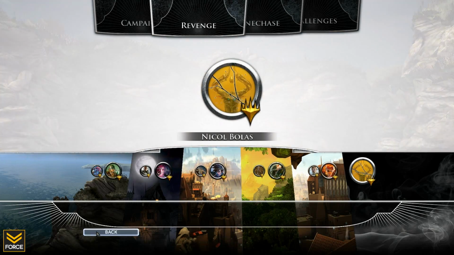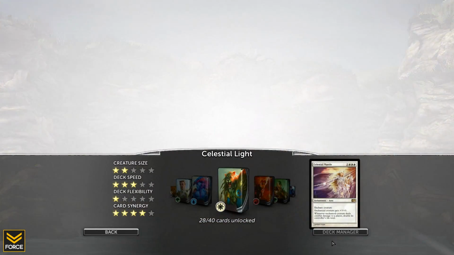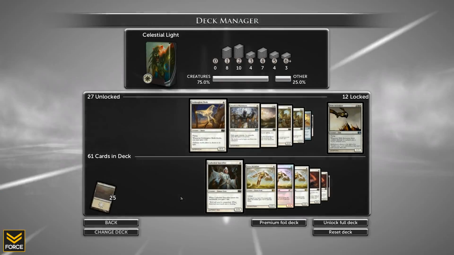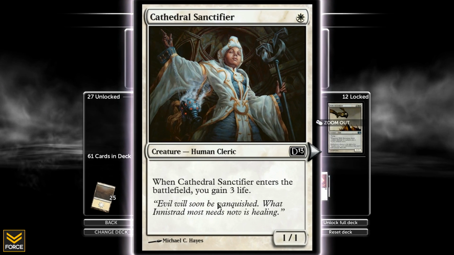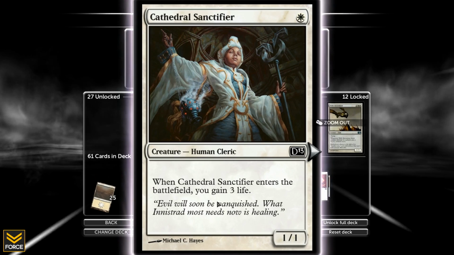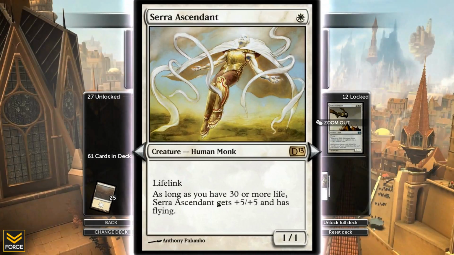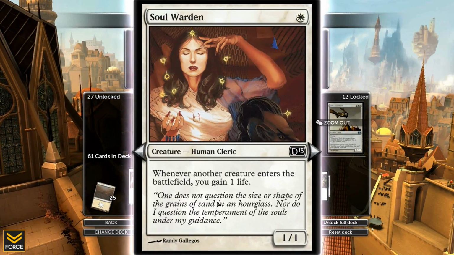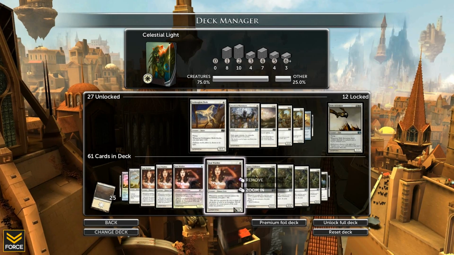I think I got a pretty good setup here. Let me show you really quickly in the deck manager the way I'm playing it. There's 61 because I just unlocked that extra card that gets thrown right away into the deck. So I've got this guy right here in the deck. I've got 3 Serra Ascendants, probably going to get a 4th once I unlock it. Soul Warden, got 4 of those, I believe, yeah.